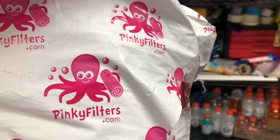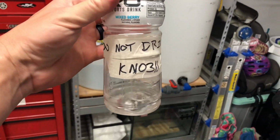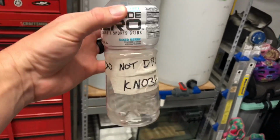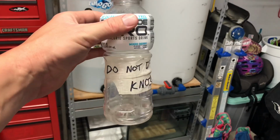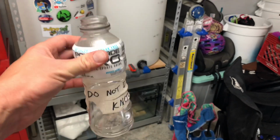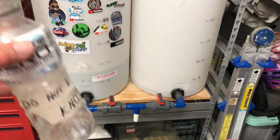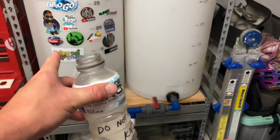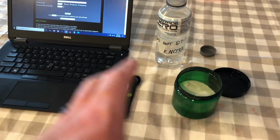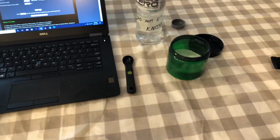Anyway, as it just so happens, my tank's always been KNO3 deficient, so I'm gonna add some water to this and mix up some nitrates for the tank so I can continue dosing nitrates into the tank. So again, I'm gonna add some RODI water in here, and I'll show you the rest of the process in a moment. I've done an entire video on this, but I figured it was worth going over again just because somebody's probably gonna ask, and I might as well address it.